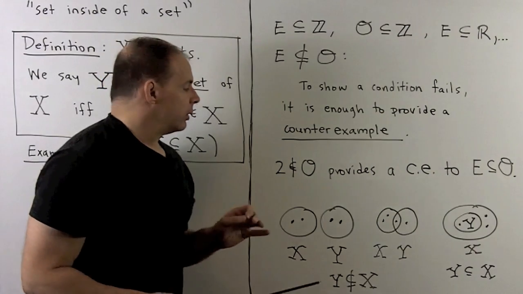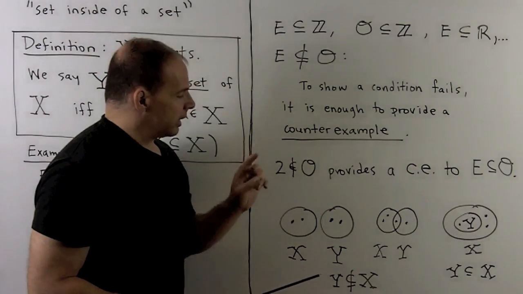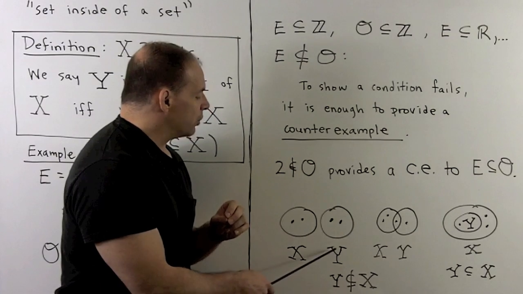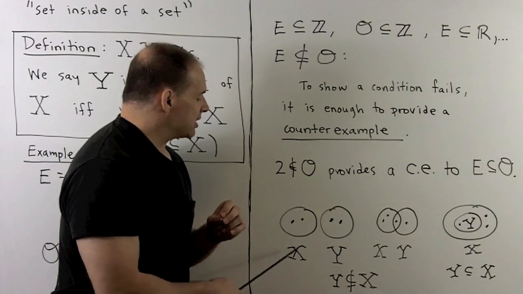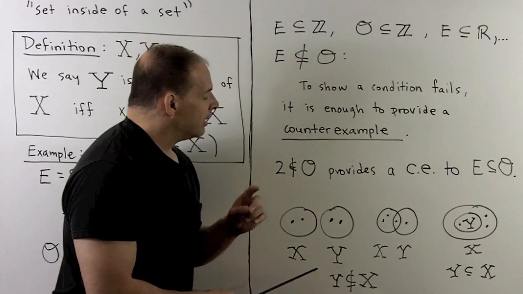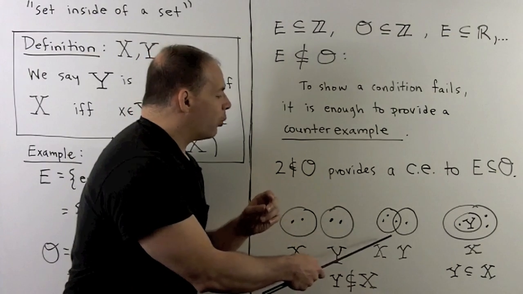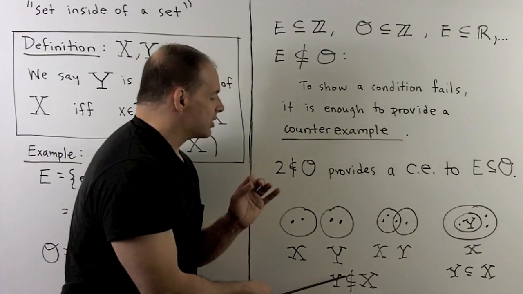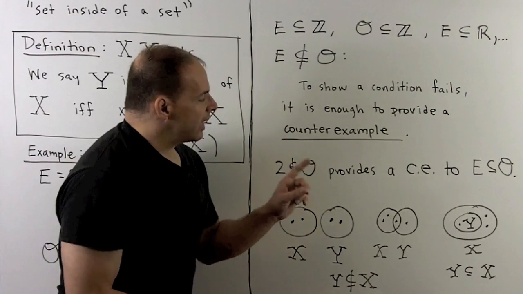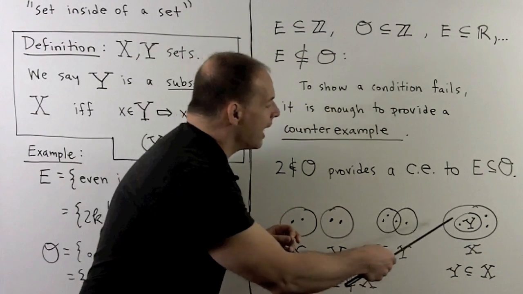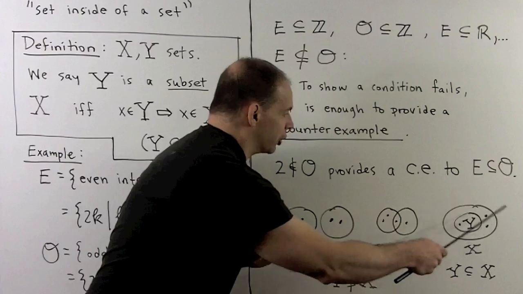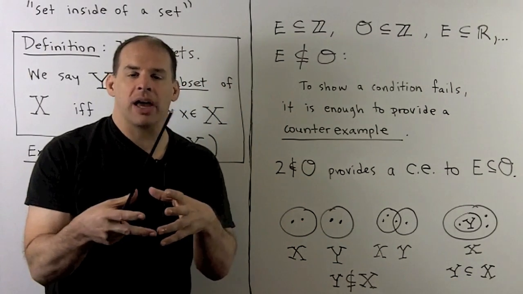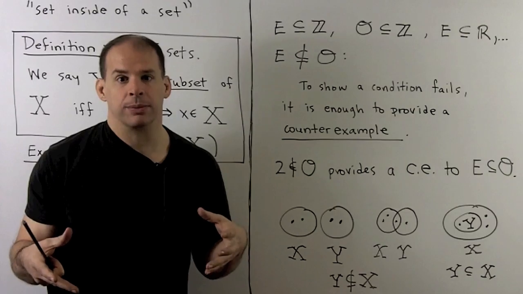Now, for some pictures of what a subset looks like. Well, if there's no overlap between X and Y, then Y can't be a subset of X. If we have overlap, but Y is not completely contained in X, like this, then Y is not a subset of X. Then the case where we do have a subset, Y is going to sit inside of X in the picture. Now note, Y could be equal to all of X, just as long as it doesn't go beyond the boundaries of X.